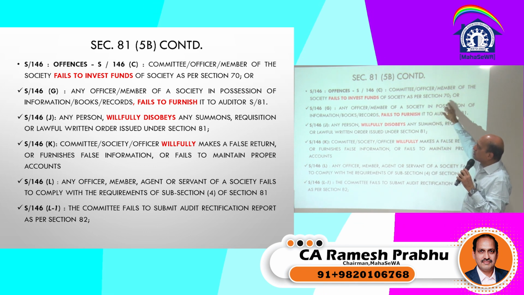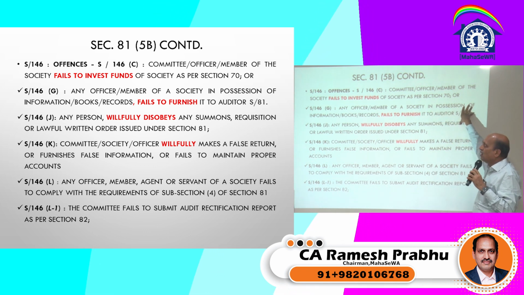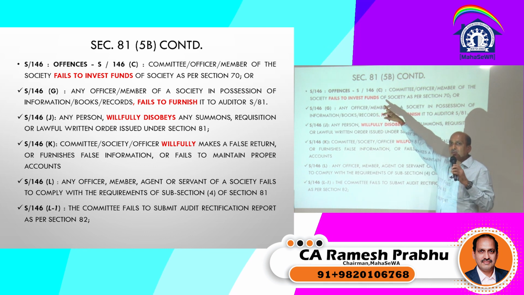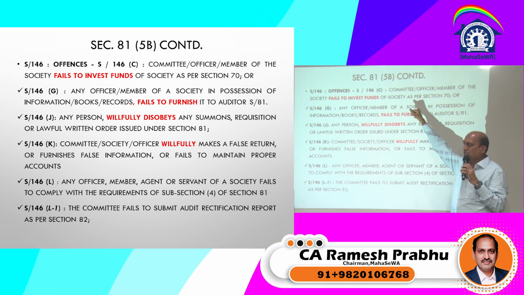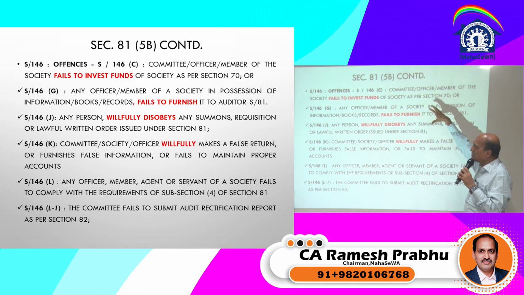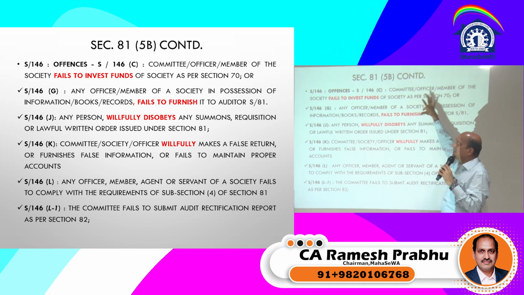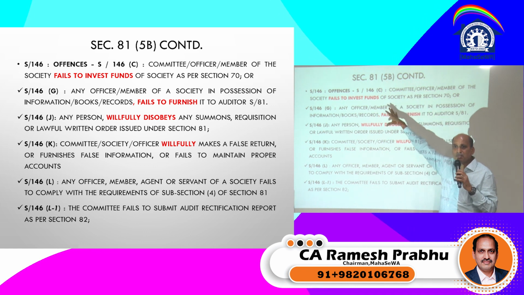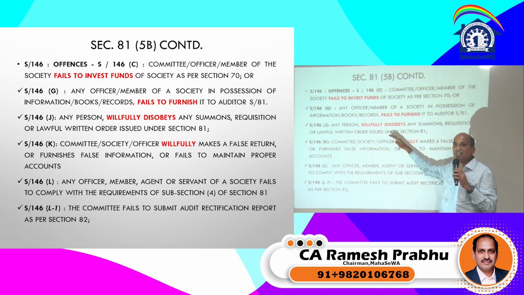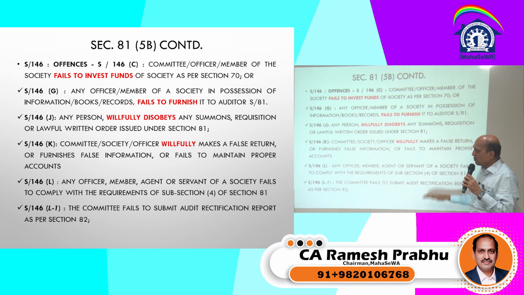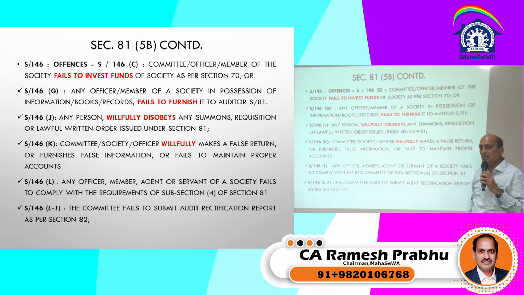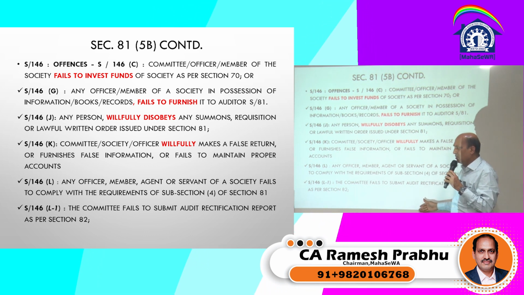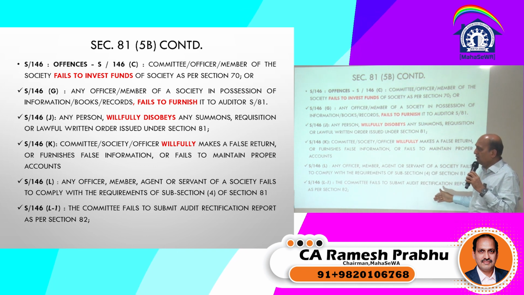Section 146 is a very important section. Section 181(5)(b) talks about the special report and specific report. In that also, it says if there is any offence committed. What is an offence? Section 146 of the M.C.S. Act talks about what offences are completed, and 147 gives us the penalty for the offence committed.